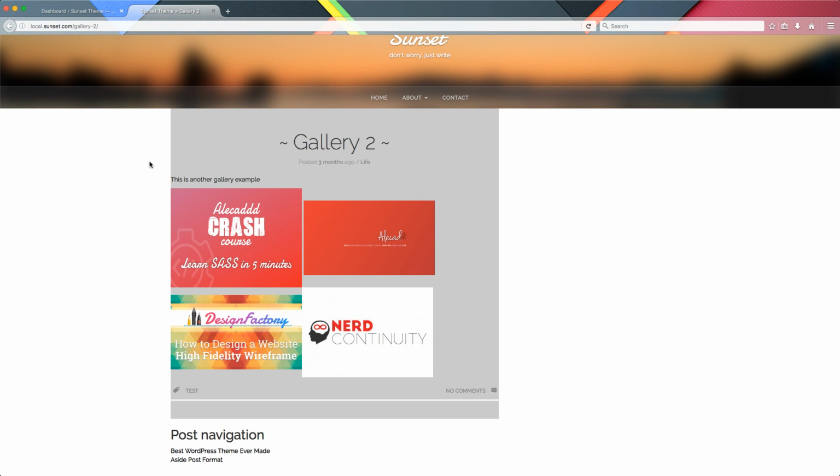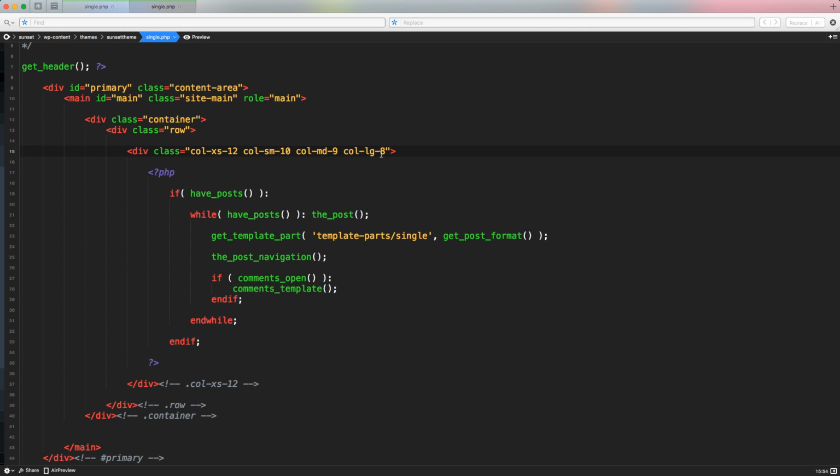Now we have to center align this thing because, as you notice here, it's all shifted to the left. We have to push this main block by the specific number of columns that we want to remove. So for example, in a large situation, we have 8 columns. Full width is 12 columns, so we have to remove 2 columns. We're going to have 2, 8, and then 2 missing, so in total it's going to be 12. To do that, we have to write the Bootstrap class col-lg-offset-2.